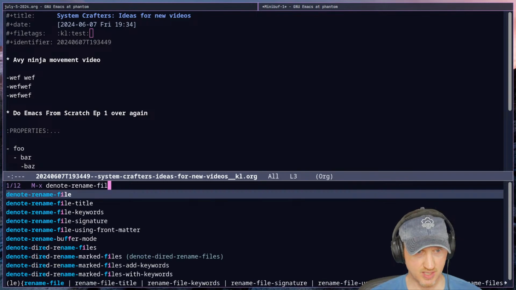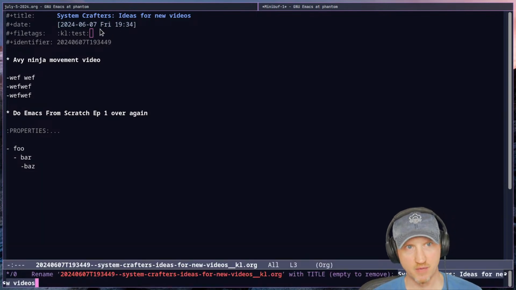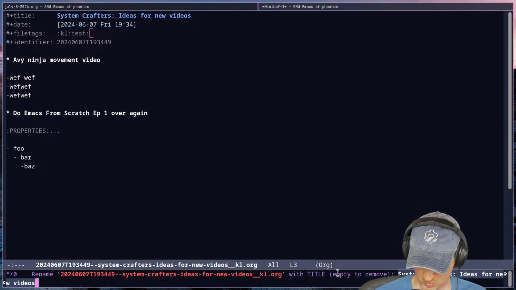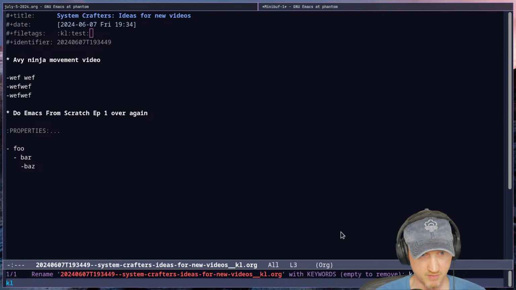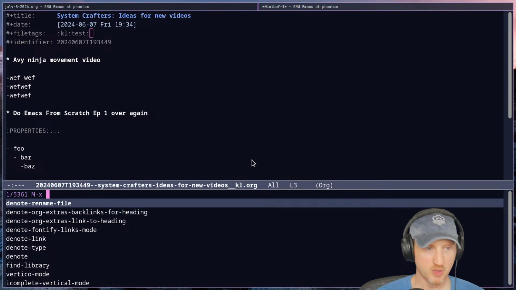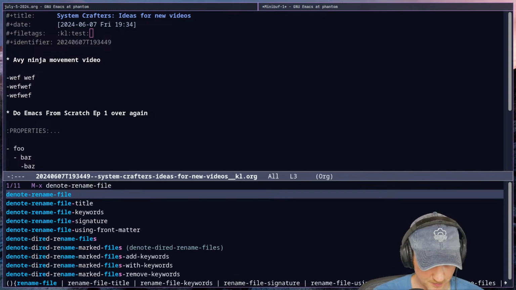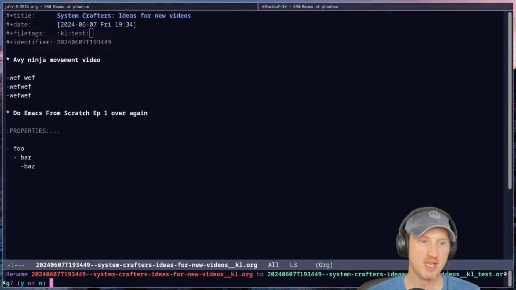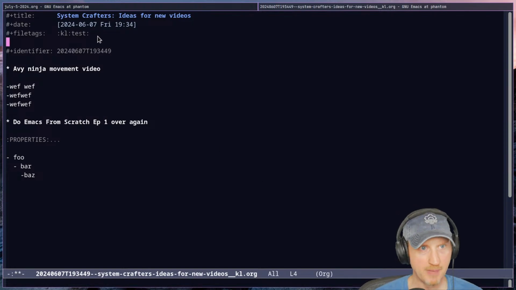And what it does is it looks at the metadata of the file at the top, and it says, oh, do you want to rename this file to... I think it's probably just not showing me the... Oh, okay. That's a prompting one. The note rename file using front matter. That's the one I usually did. So it prompts you to say rename this file with a tag of KL to a file with tags KL and test. You can say yes or no. All right, I'm going to say no here because I really don't want to do that.